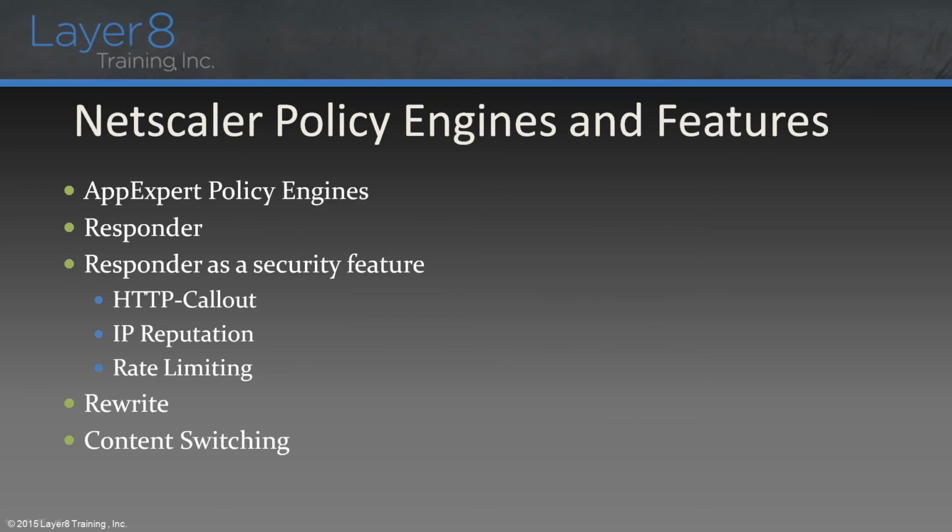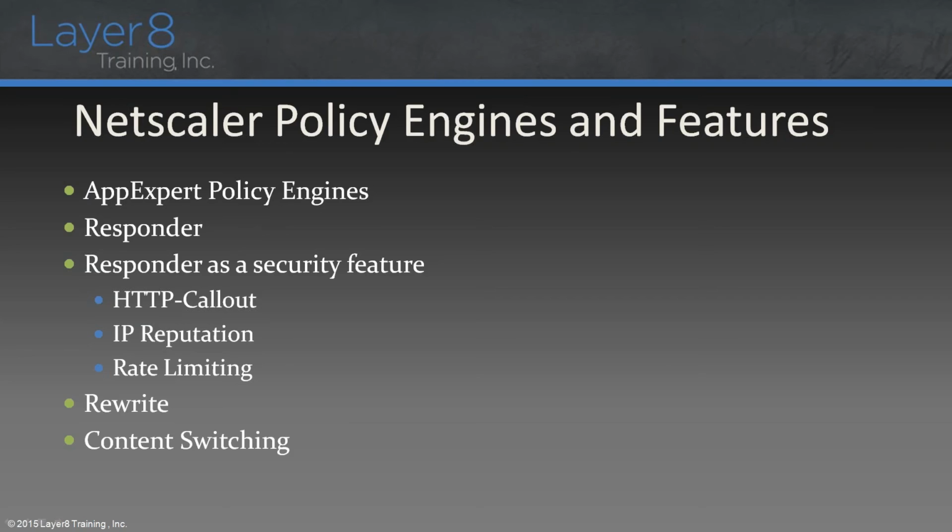And so we'll be going in and talking about Responder. We'll talk a little bit about some of the cool things that we can do with Responder in general, and then a little bit of some of the advanced stuff that you can do from the security side in terms of protecting the back end from certain traffic that's trying to come in and do something malicious. We'll also go in and talk about another neat feature, which is called Rewrite, which uses the policy engine for modifying traffic. And so we'll go in and be able to take a look at that.